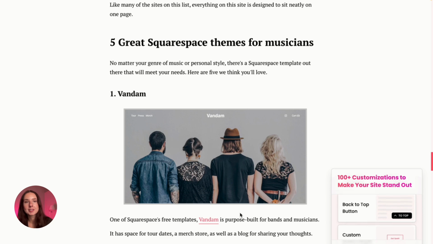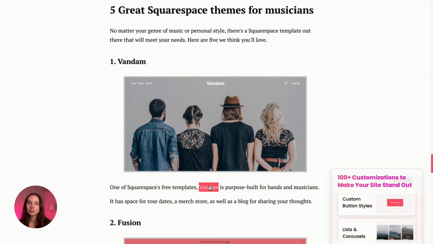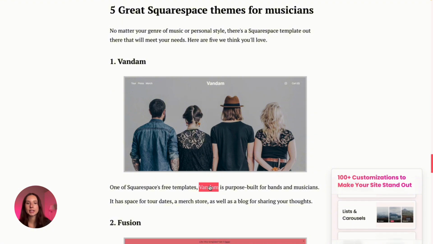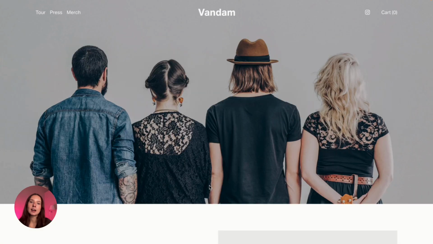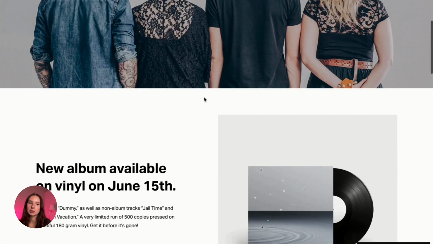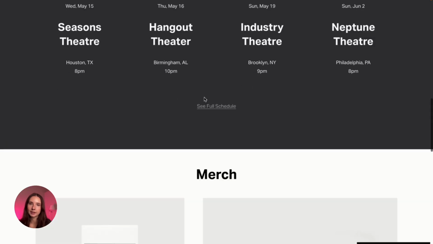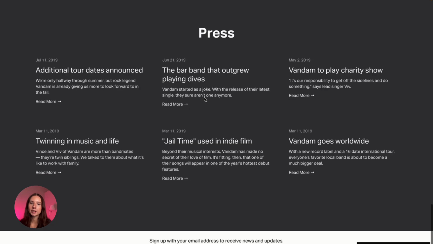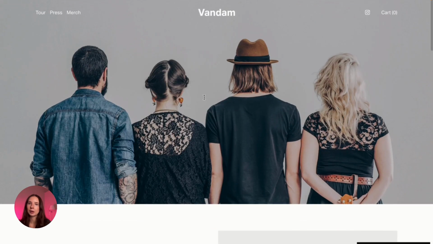Now a couple Squarespace themes for a musician. We have Van Damme, so you can actually use these templates and create your website. This one is very simple. You can just plug in your information. It basically has a very similar setup of all the inspo that we showed you, but you can just put in your own info and play around with the brand colors. And of course, you could use Spark plugin to kind of customize it.